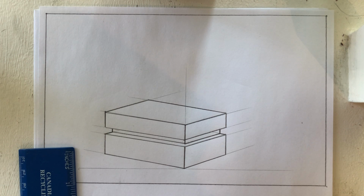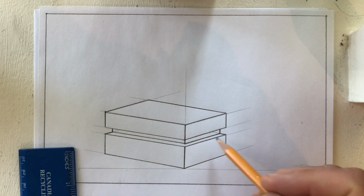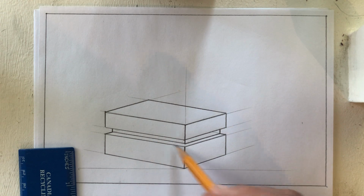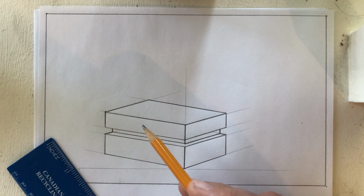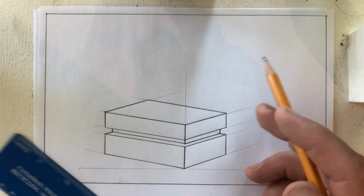Okay, so there you see that we have got that taken care of. We have this depth of the cut on both sides, and our cut obviously runs parallel to the front edge, parallel to the side edge, and we're set up. Now the last thing we need to do is address the tower on top, the dowel sticking out, and the hole down through the middle.